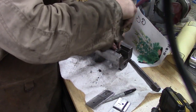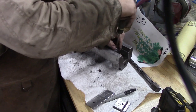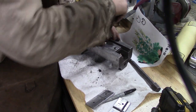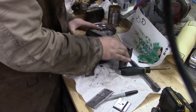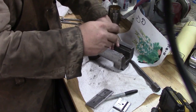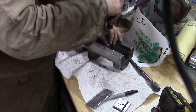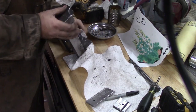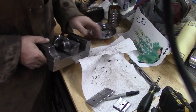Now these can't be but so tight because it's got the slide, so we'll just snug them up. Make sure it still slides. Yeah, it's too tight. Too tight. Make sure it still slides here. Get them a paper towel.